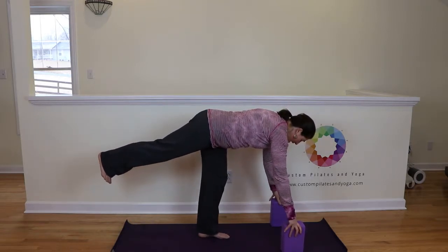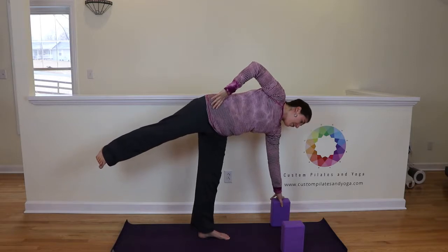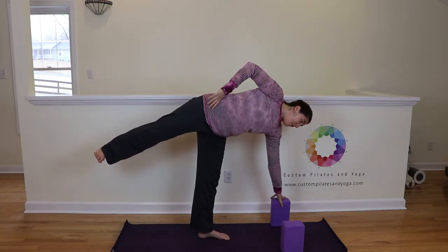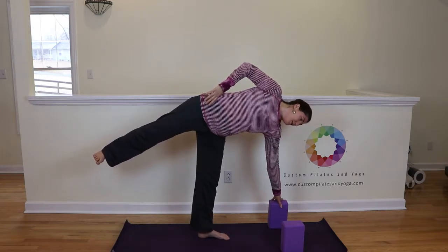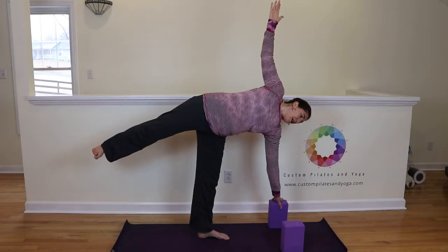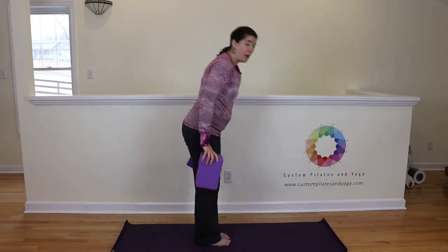As I do this, I can really refine. I can feel my grounding leg press the floor away. I can scissor the inner thighs, draw my belly button to my spine, and then push the floor away. Hand to the hip first so that you can feel your pelvis rotate open. Don't worry about the height of your back leg — just make sure that foot is flexed at the ankle. Take a moment before changing your arm, and try to find a nice upper back backbend. Get the shoulders stacked on top of each other, soften the upper back, then go ahead and reach the arm. Make sure you don't let the head pull forward. When you're ready to come out, belly button to the spine, come back to warrior three, bend the leg, set it in, and you can come on up.